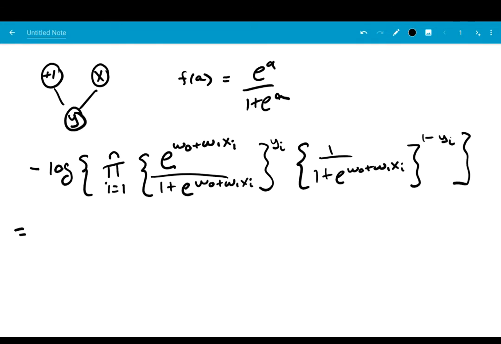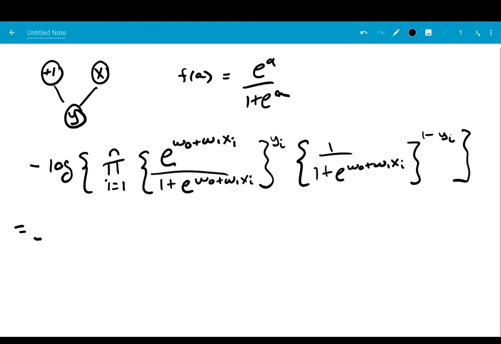So since we're taking, I'm going to take the log, which then turns, of course, the log turns this product into a sum, but then I'm also going to kind of collect terms over here. And as you do that, it works out to be the sum i equals 1 to n.